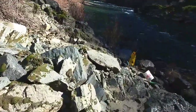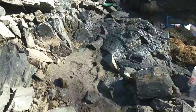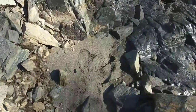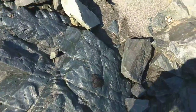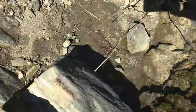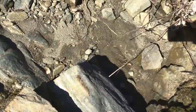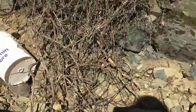Mother Nature's been doing a little bit of mining herself. This was cleaned out to the bedrock right here, and it's now full of black sands, and looks like we've had a coyote here. And then my other spot here, you can see, when I stopped here a couple weeks ago, I threw these rocks here to stop the black sands from washing away, because all my material is starting to come out of that hole. And then I've got my third hole back here.